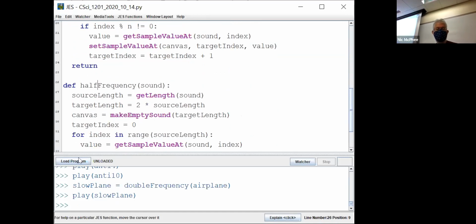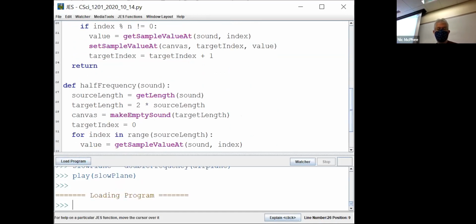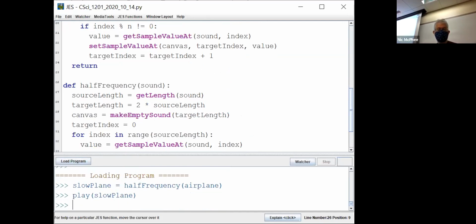So this, hopefully, will, you want to say half frequency. Much lower frequency, sort of understandable, but not super understandable.